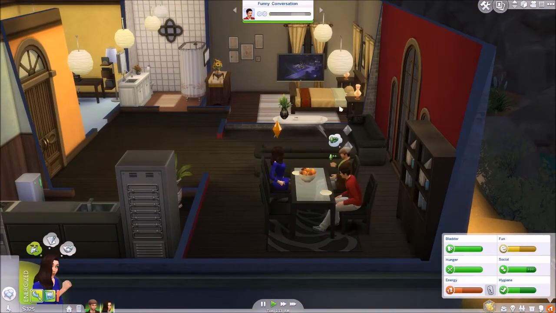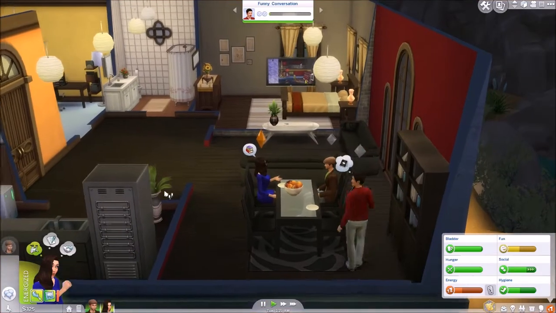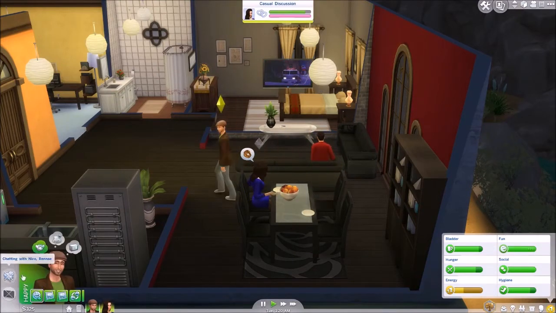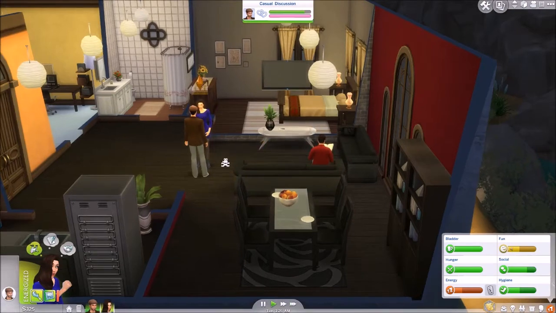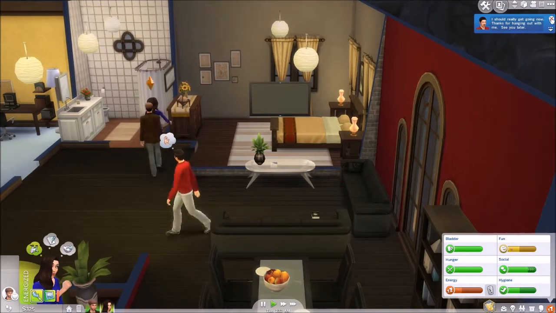All right, so we're feeling really tired. We're gonna leave Nico here. I really don't. I just don't care for Nico. But we're gonna go woohoo. Come on. We're gonna go do it. And then go to bed. Yeah. So you can go.